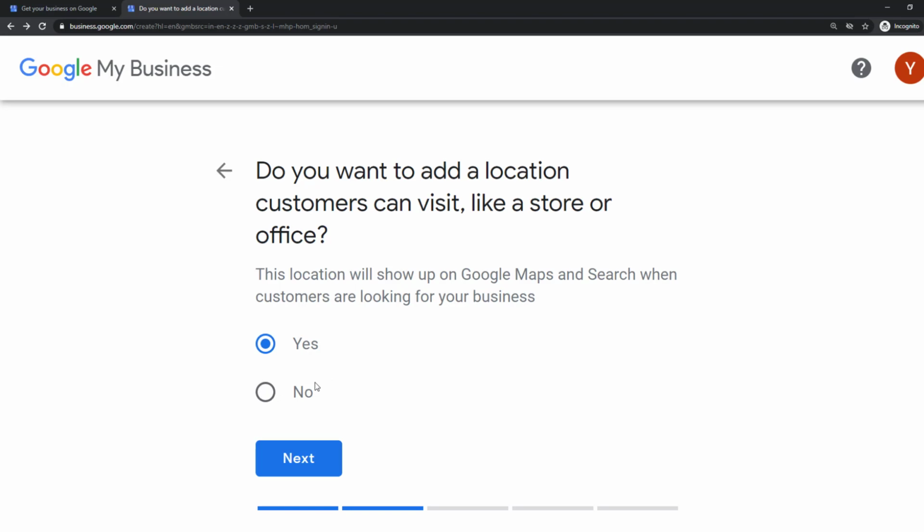But now, what is the difference going to be, Yash? Is it going to affect my Google ranking? Is it going to affect my algorithm? Okay, let's cover that. If you click on no, for most of you who have a digital business, a digital e-com store or online store, or those of you trying to sell an application, you click on no and you click on next.